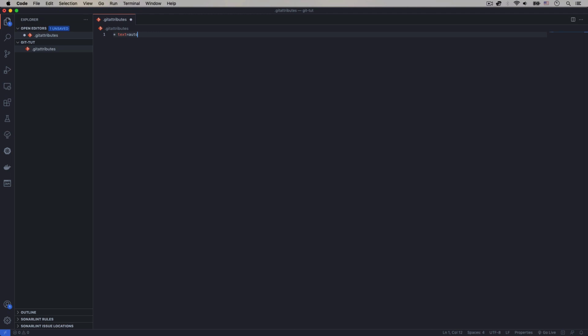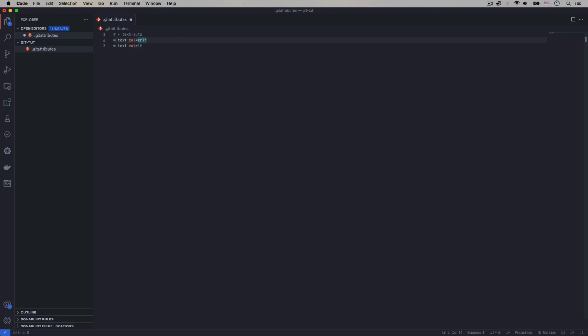We can even create comments using the hash sign, or we can ignore the OS's line ending and set it by ourselves. Look, asterisk means all the files, space, text, consider all the files as text, eol, that is short for end of line, equals what we want, crlf or lf. It was for checkout, so we can add another line for when we save changes in the Git repository. Just after this line, look, asterisk text space eol equals lf.